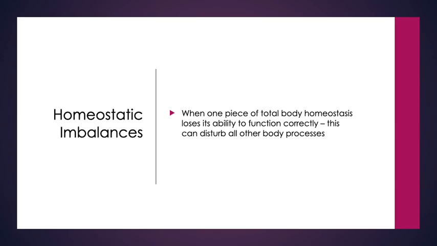So for example, in diabetes, our issue is actually the pancreas and our insulin. But by having that pancreas not work correctly and our patient's blood sugar be uncontrolled, that can damage the retina of their eyes and their kidneys, as well as their heart and several other tissues. So when one little piece of the puzzle doesn't work correctly, it starts to kind of ricochet or ripple throughout the body and cause lots of problems.